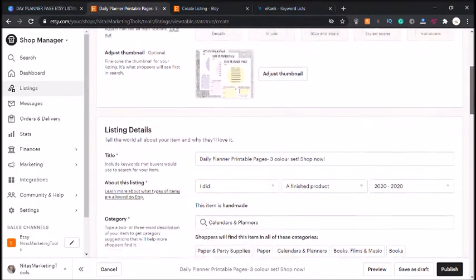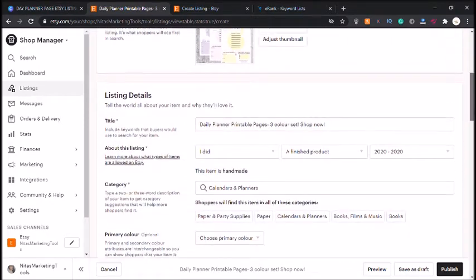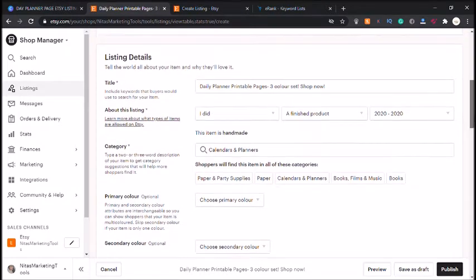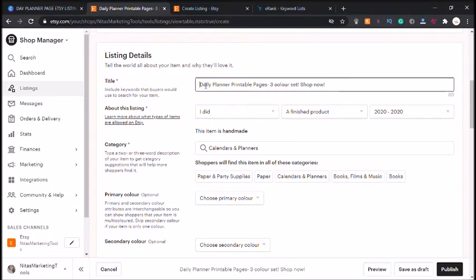Okay, so now that we've uploaded a photo, we want to scroll down to the listing details section. You want to give it a title using SEO, so that your customers can find your listing, and then you want to talk about the listing a little bit.